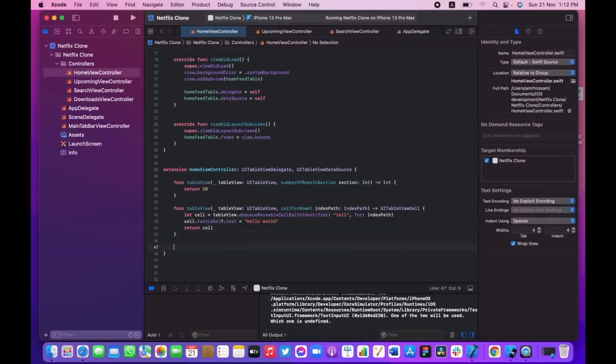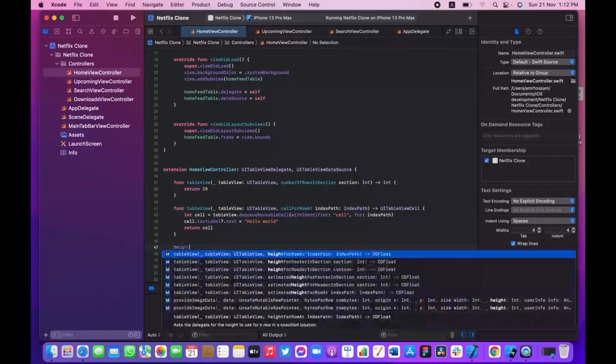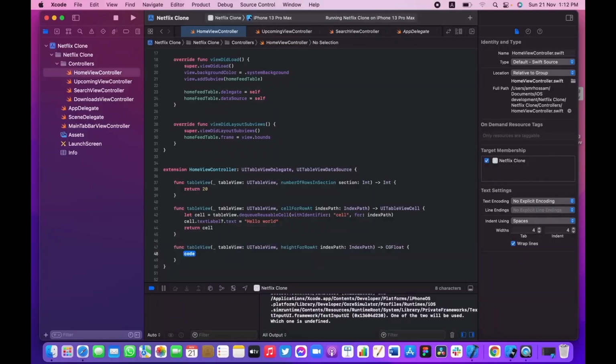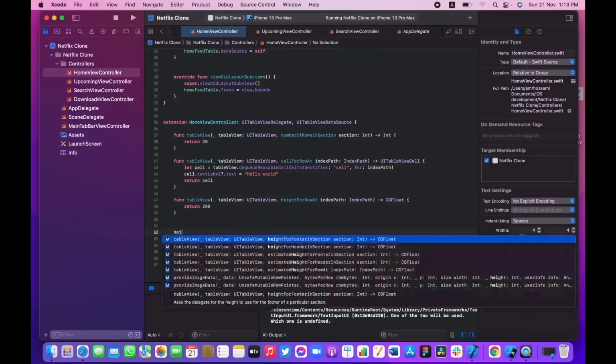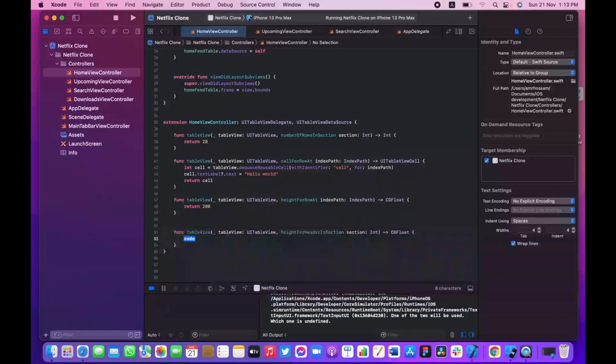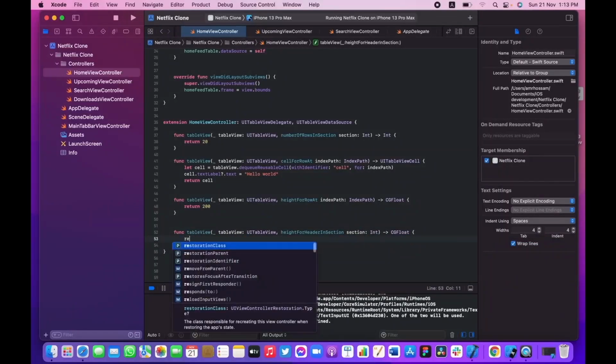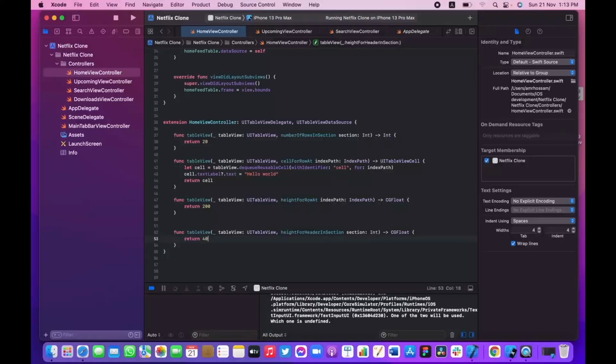So let's say here, for example, that I want my cell to be a height of 200. And also height for section, yes, and let's just return 40.